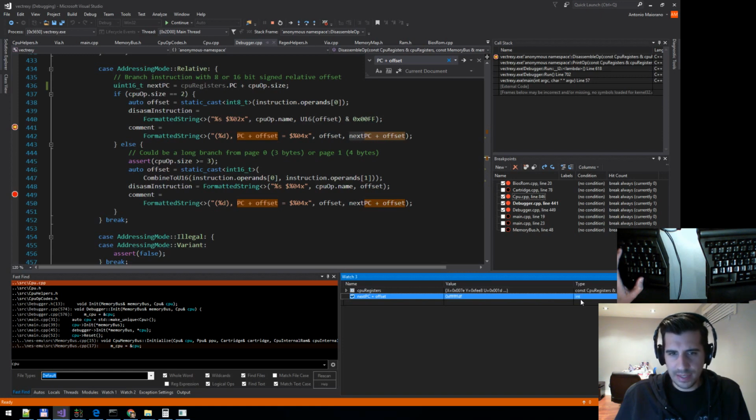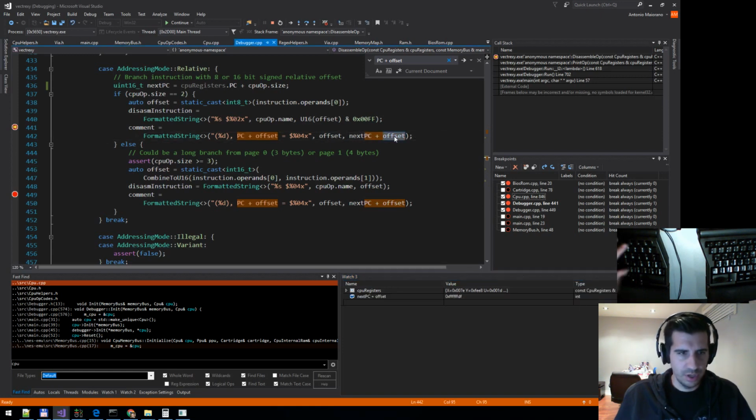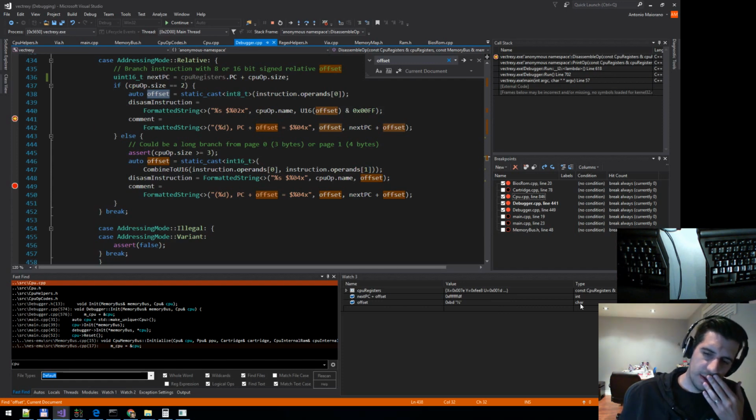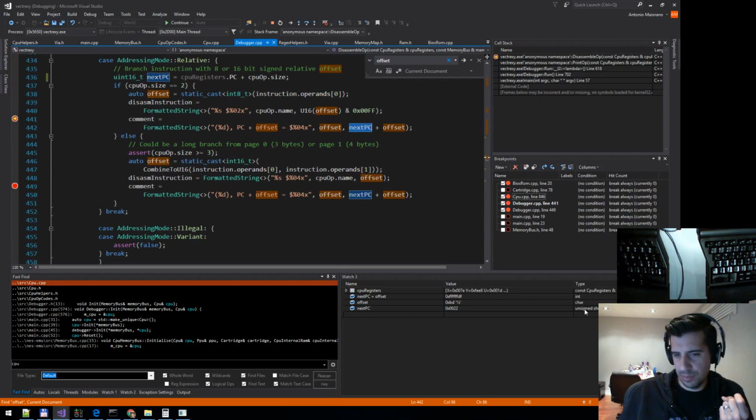And so why did this get promoted to integer? So offset is a char. And next PC is an unsigned short. So what? Unsigned short plus char gets it promoted to int?